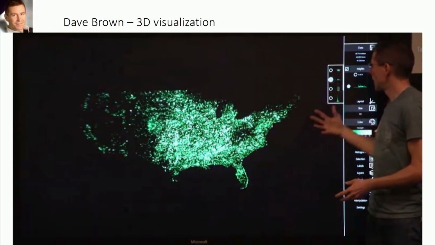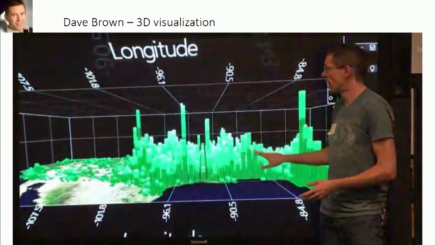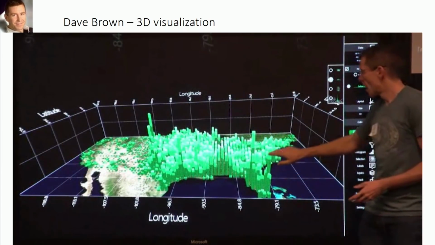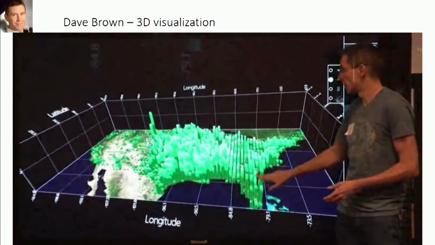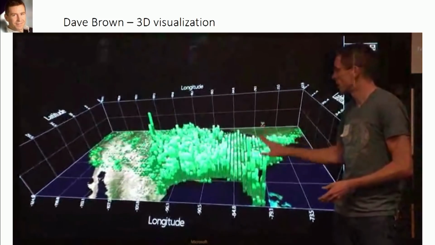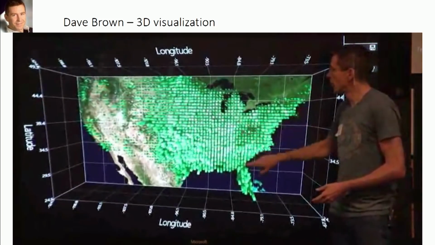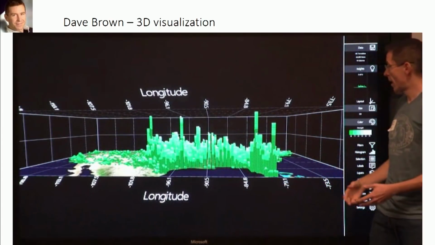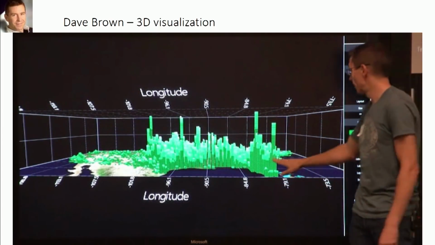And then finally, more recent research is about trying to uncover what 3D visualization can give you and what compelling scenarios we could use to visualize data using a virtual reality headset and the Microsoft HoloLens, for example. So all of those amazing projects have been done by a lot of colleagues of ours in Microsoft Research, but I'm here today to talk about my research, which I'm even more excited about.